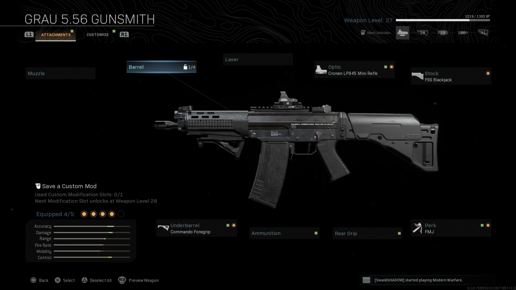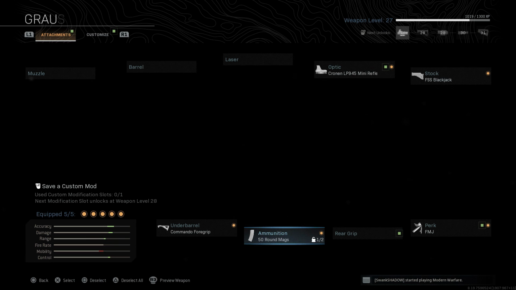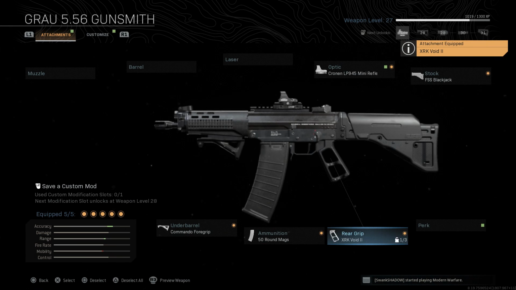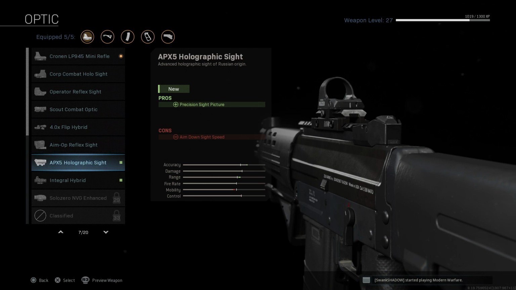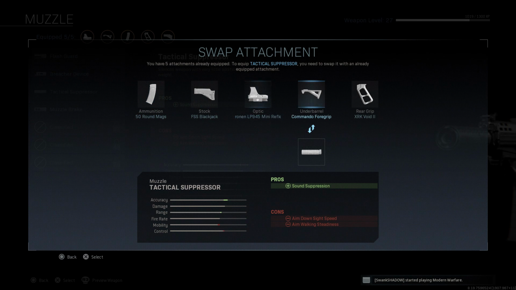So this is at the end of game 7. We're at level 27. We've got some serious improvements. Firstly, 50 round mags, an enormous difference to the gun. As you can see, I kept having to reload after downing someone before eliminating them, which slows you down. The XRK handle really speeds the gun up, and we start to see some serious improvements. I also, at this point, decided to put on a tactical suppressor, which I think really does help when using it along with Ghost to keep you off the map.